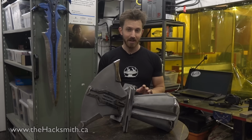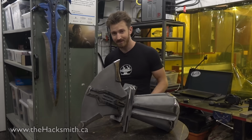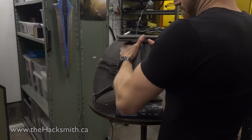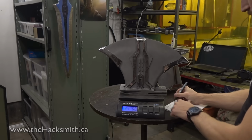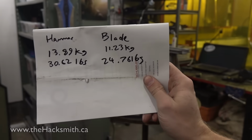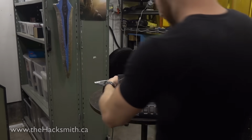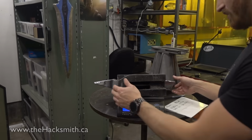Before we attach the two halves together, we need to make sure they're the same weight. Because if it's not perfectly balanced, well, if there's too much weight, you lose power on the swing. Let's see how heavy the hammer is. 13.89 kilograms. Now the blade, only 11.23 kilograms. So, to make the blade weigh the same, we're going to have to add a bit more material. But luckily, when I built it, I left part of it hollow, so we can put a few plates of steel inside to make it weigh the same.